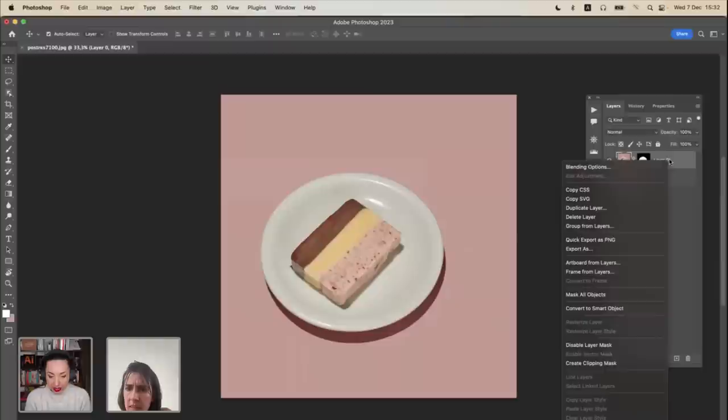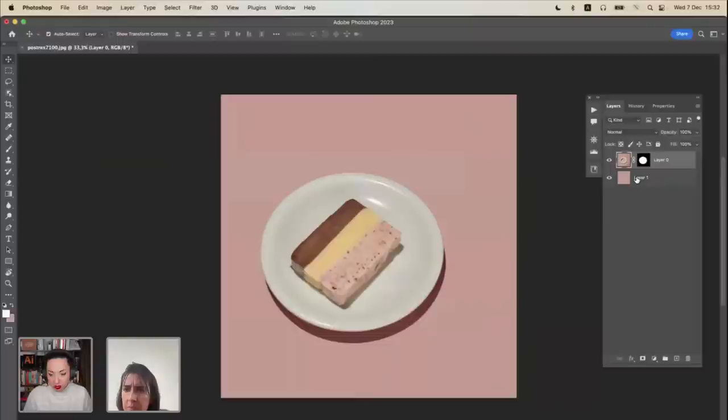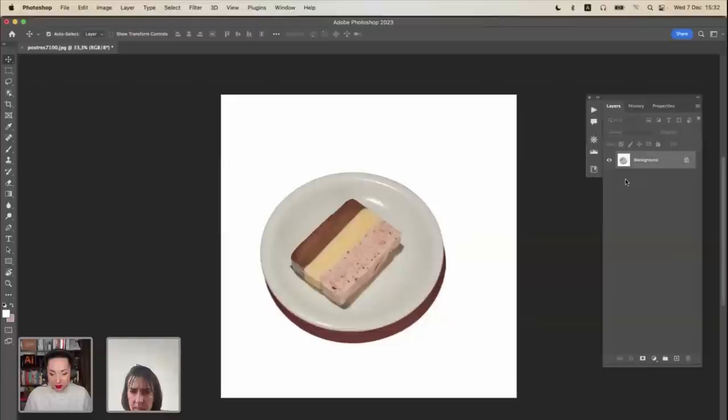Let's see. So it should be towards the... Rasterize. I don't find it. Rasterize layer. If you right click on it, maybe just merge it. Command or control. So I merge it first. You can merge it. Okay. I'm going to delete this. Okay. Perfect. Like that.